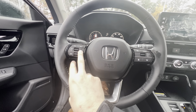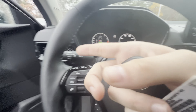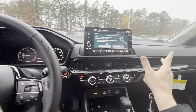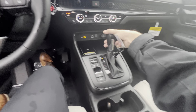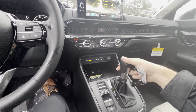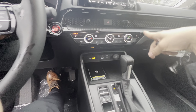Now, with this being an EXL, you do have your power adjustable seat along with memory seating too for drivers one and number two. It's push button start — hop in, start it right up. Leather steering wheel, Honda Sensing buttons. You have your Bluetooth buttons over here with volume, power tailgate, your automatic headlights, a half digital display that you can scroll through here to show you all different types of information about the vehicle.